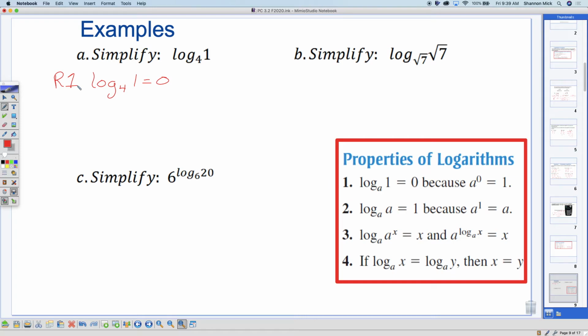Log base square root of 7 of square root of 7, this is how they put it in the book. Put it equals something, okay? I don't care, x, y, something. It just seems weird. So the base and the of are equal, correct? So the answer should be the exponent of the of, which is what? The exponent's a 1, isn't it? If there's no power on something, the power is 1. So the answer is what? 1.